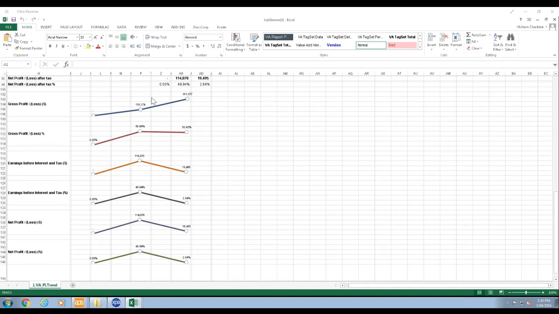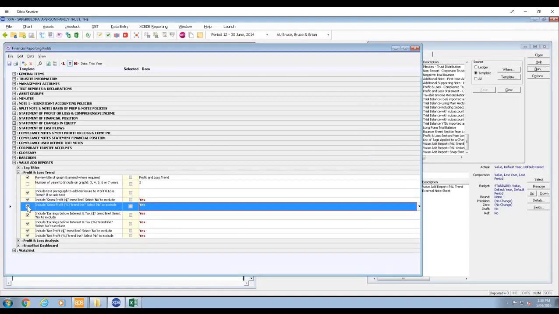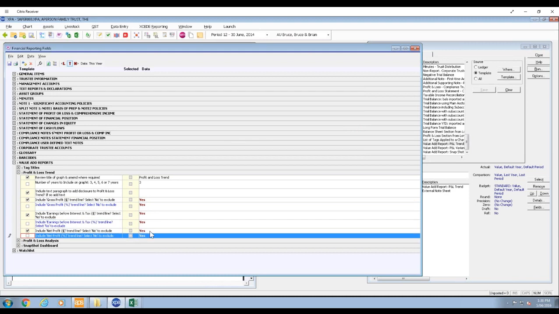And again, as we said, we can choose to turn any of these off. So I might go and regenerate that. Turn off the percentages.